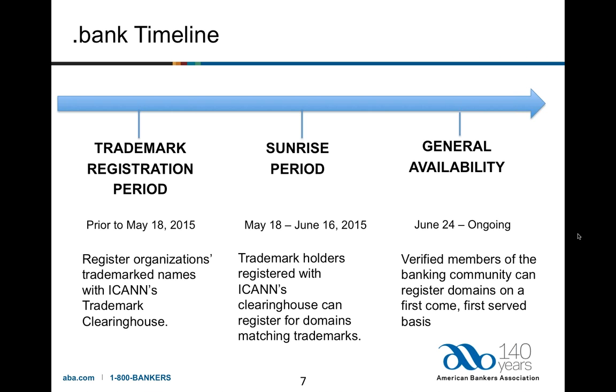But that doesn't mean that they wouldn't want to do something a little bit closer to their name within .bank. And that doesn't mean that there couldn't potentially be some conversation among banks that have common names to come to some common naming structure on a voluntary basis, purely a voluntary basis. It wouldn't be unheard of for banks to get together, not to collude, but to think about whether there is some sort of geographic nomenclature that we can use in our domains so that we can prevent some customer confusion and not have customers inadvertently misdirected to different domains in .bank.